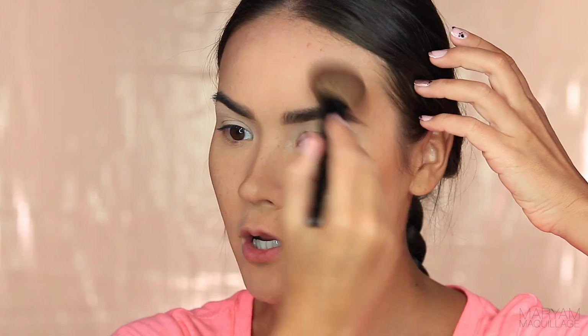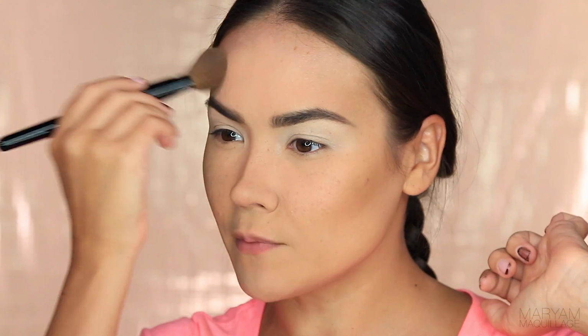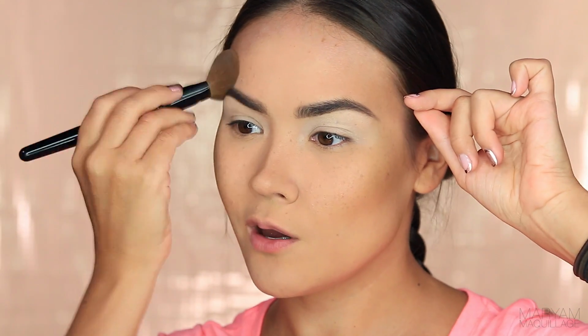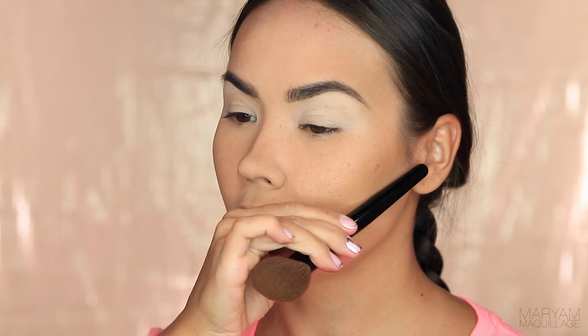So same thing with the forehead. Just a little swipe, little flush of color. I'm not taking it to my hairline. I'm not sure if I'm gonna be wearing a hat or not. Also keep in mind that with bronzing, you wanna kind of sweep the color across the face over those areas where the sun hits naturally. So I applied most of the product where I typically would contour, and then I kind of lifted it up.